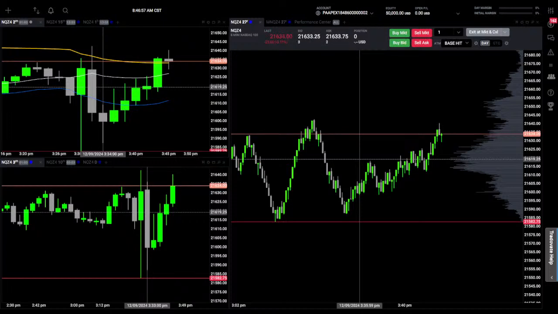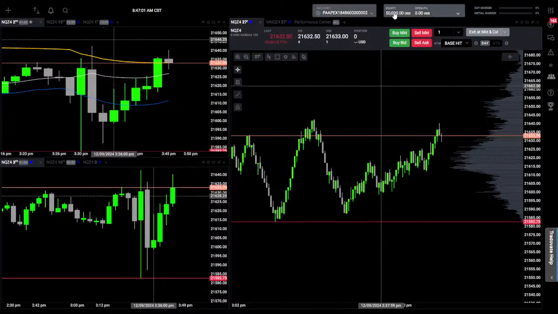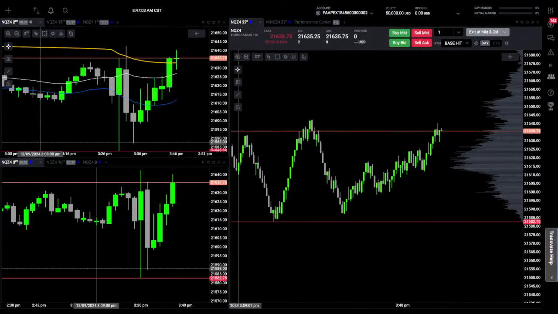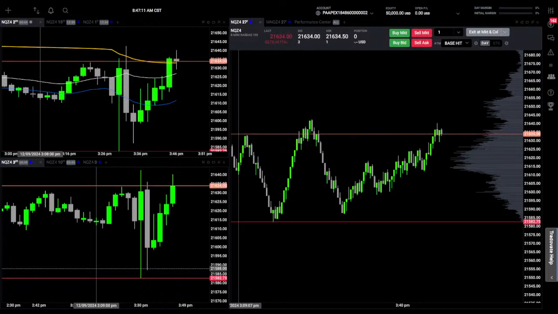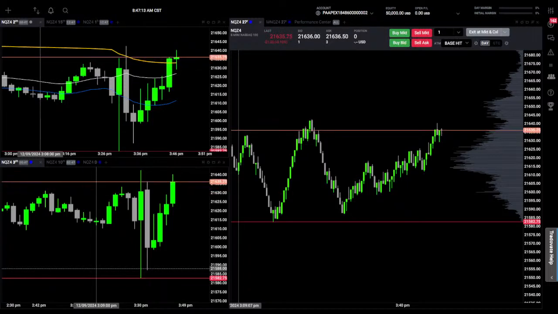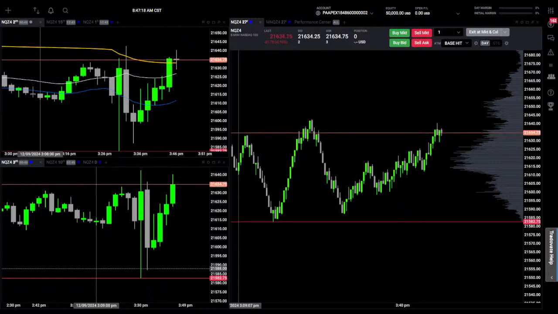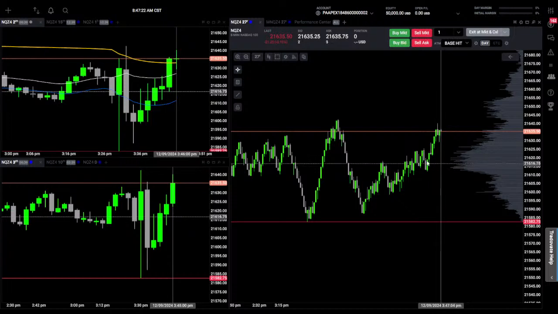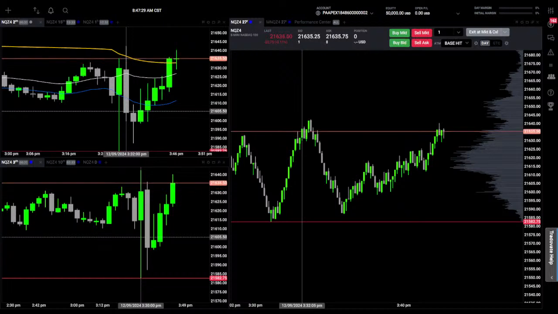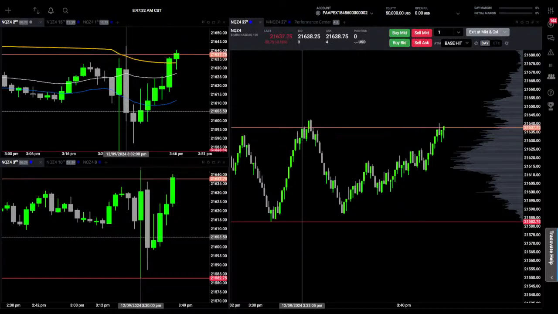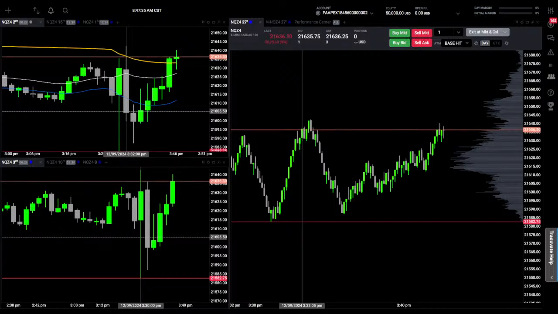But to answer your question, the Apex funded account rules only allow you to make $750 per day at max. The limit of profit is $750 per day, because they don't want you to shoot for the stars and then give it back up the next day. They want you to be patient. They want you to be consistent with your profits as well as with your losses. So they want to see responsibility from everyone. They want to see positive, good behavior from traders.